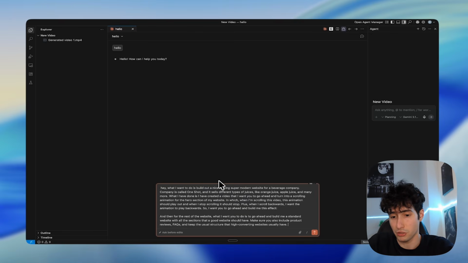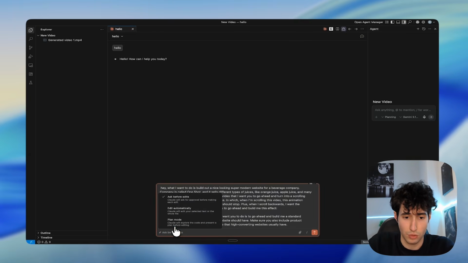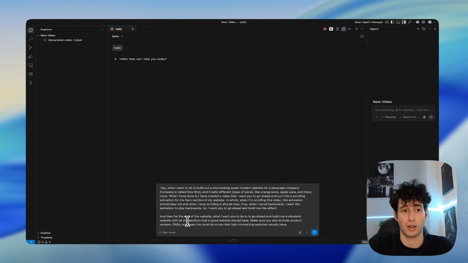But now I'm not just going to come over here and send over this prompt to Claude Code, because sure, it will be able to go ahead and build me this website, but it's not going to be the best possible result. What I'm going to do instead is I will come over here and switch over to the plan mode, because I first want Claude Code to go ahead and reason and figure out exactly what I want and create a detailed plan for me, so I can then review this plan and say, oh, is this plan good? Should I improve something? And if it is, then I will tell Claude Code to go ahead and build me this website.